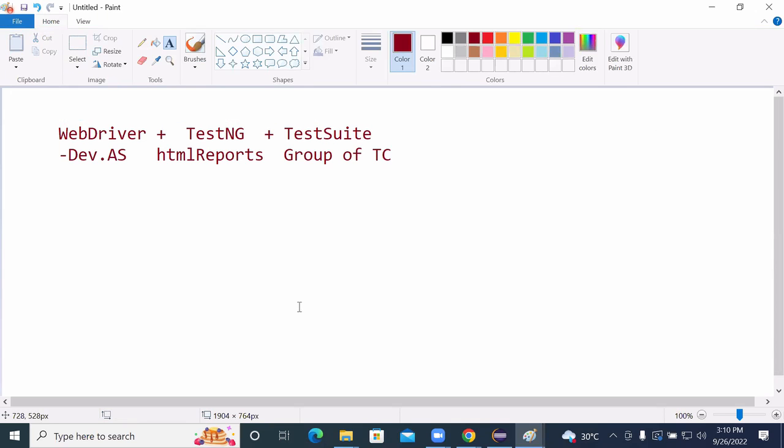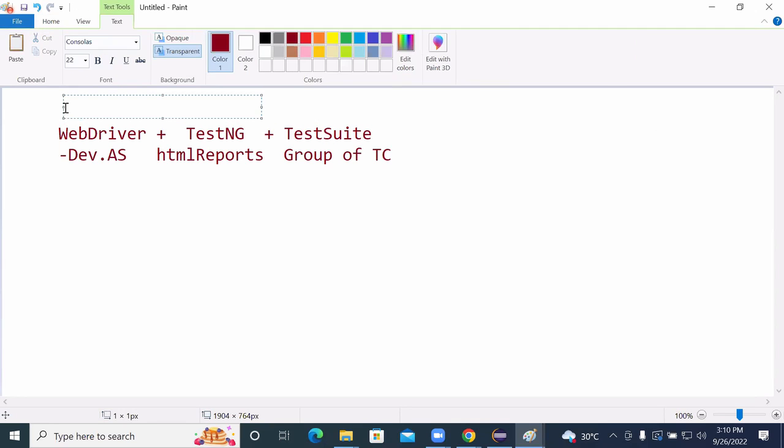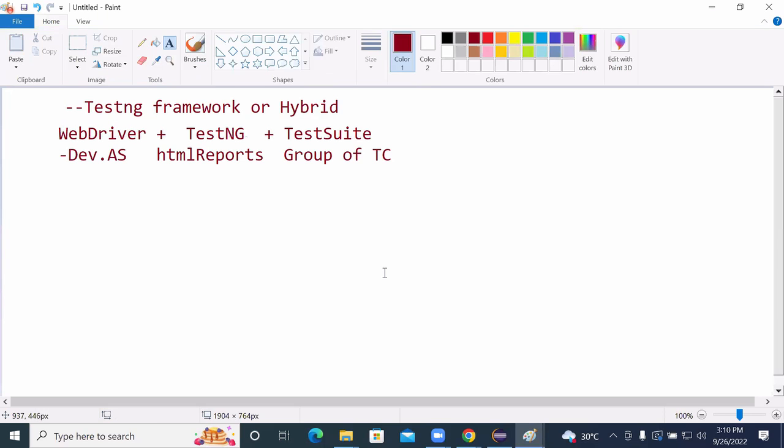You can consider this a TestNG framework, or you can consider it a hybrid framework.